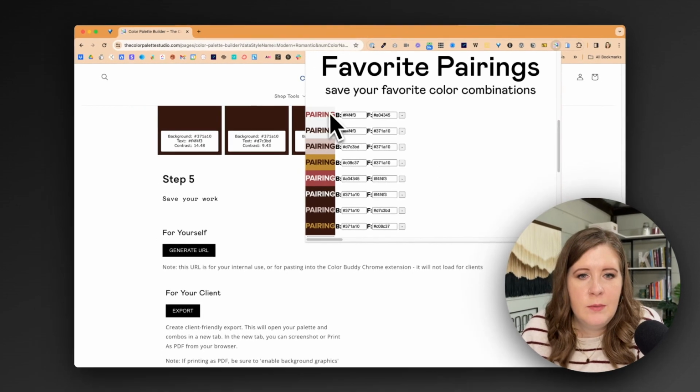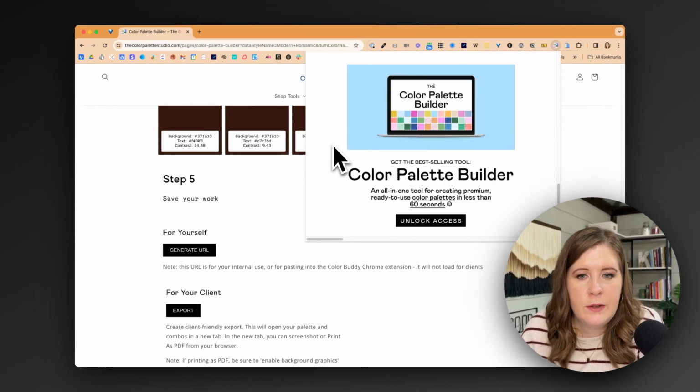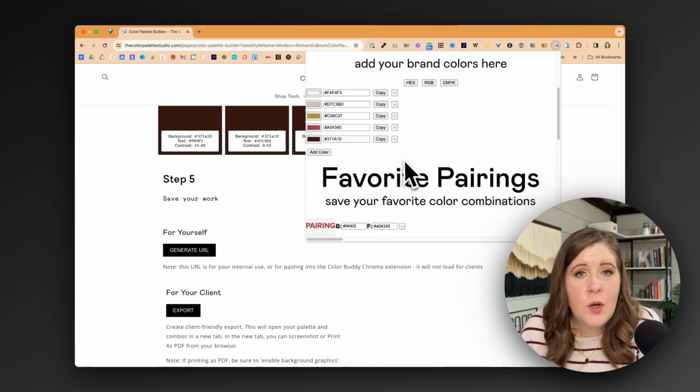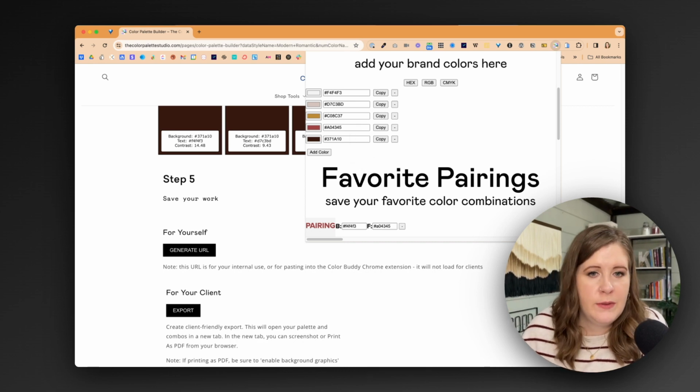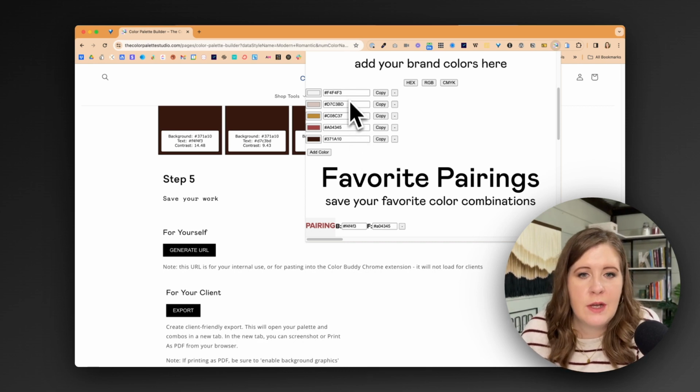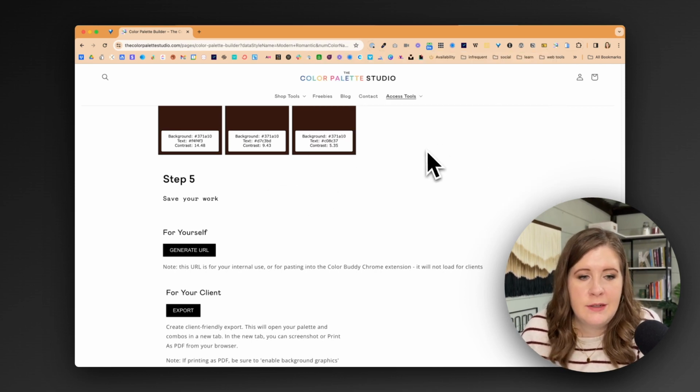And if we scroll down, we can also see the pairing, so we know which background color and foreground color work together. So this is a totally free way for your client to have access to this in their browser and have quick access when they're in Canva or in other tools where they want those colors to copy and paste in and don't want to remember them. That's a really excellent way to do that.